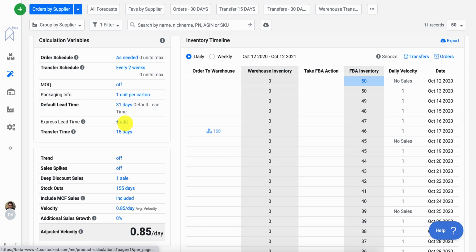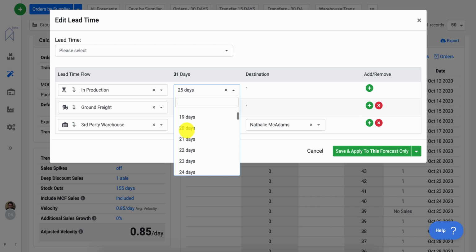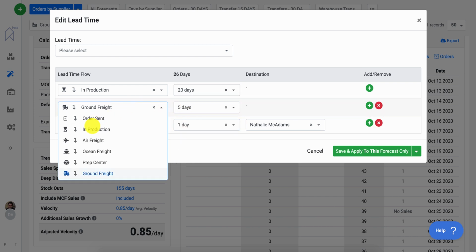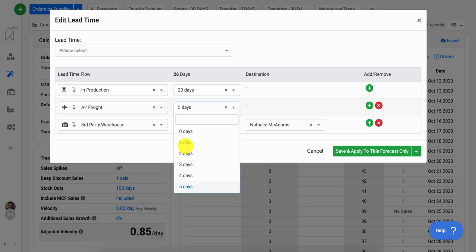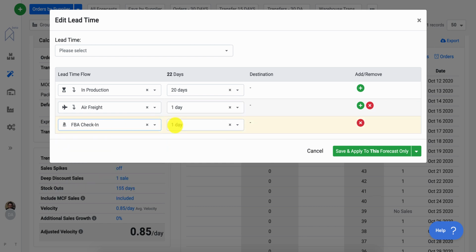One last thing that we highly suggest is express lead times. This is for when you're ever in a pinch: are you able to get things quicker? For example, is your production time able to be cut down from 25 days to 20? Or another very common one is that it can go air freight in a single day. So now I've cut down my lead time to 22 days, and it's still going to end up there. Or in a best case scenario, you may be able to send it directly to FBA. Whether you want to check on that inventory or not is really up to your logistical prowess, and totally up to you and your process internally.